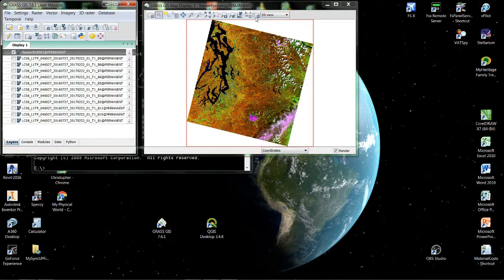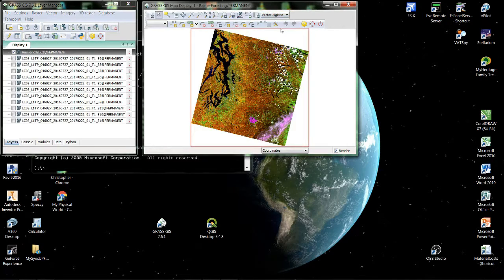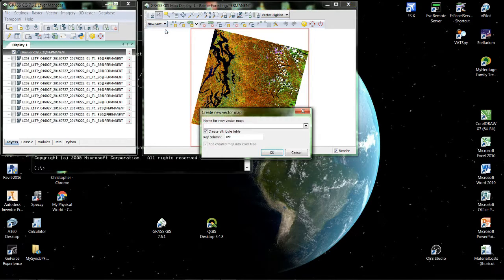So we're going to come into our display, and we're going to change this to say Vector Digitizer. So that brings up our image again. And then we're going to come over here, and we are going to select New Vector Map. And then it asks for a name. And so since this is a study area, we're going to call it Study Area.